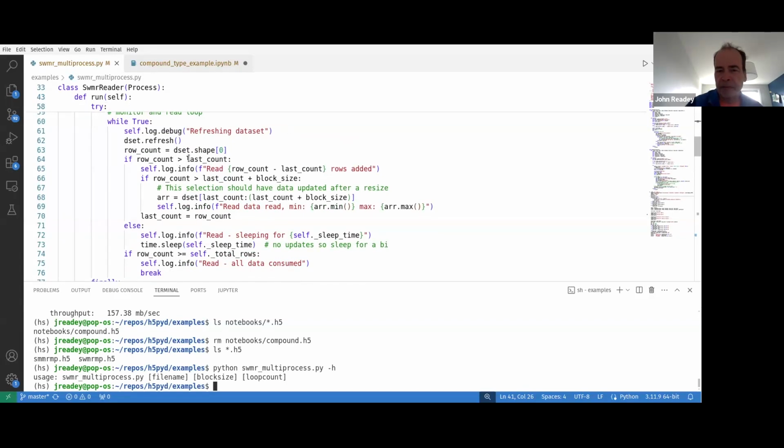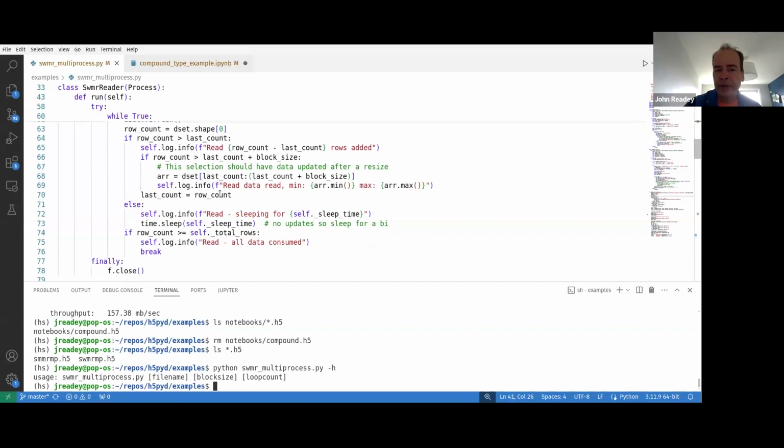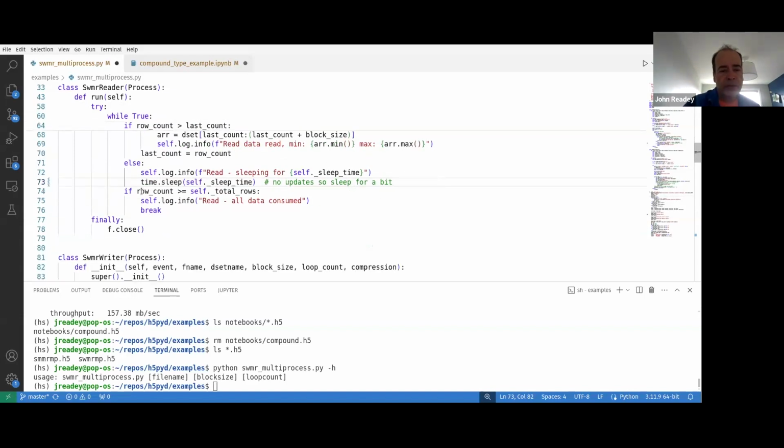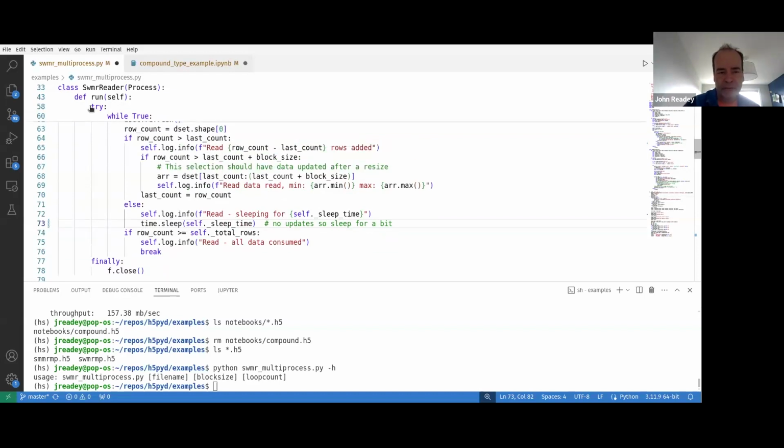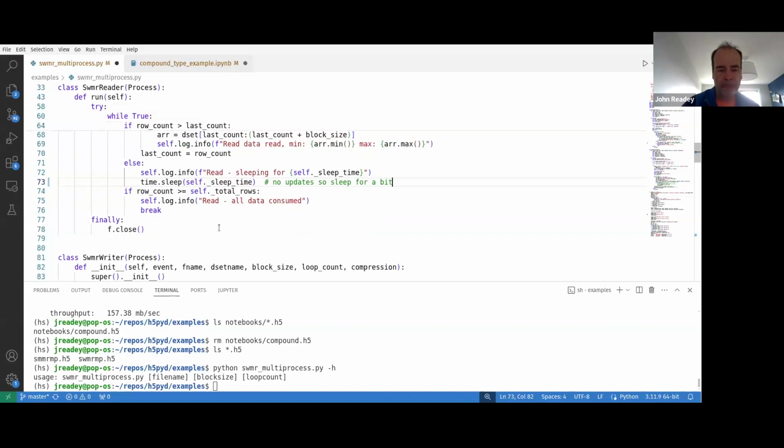If that shape has gotten bigger, we know that there's data to be read. So we read the block before the current block, and then we update this last shape we saw. If the data shape hasn't been extended, we just sleep for 0.1 second. And once we've gone through all the rows, we're done, and we break out of the while true, and we close the file.